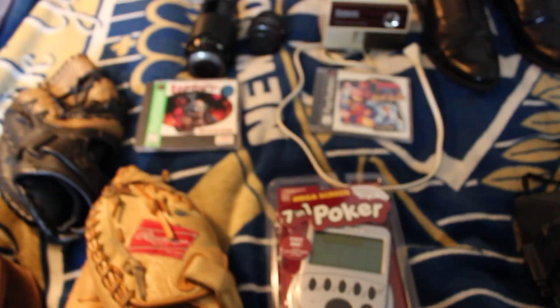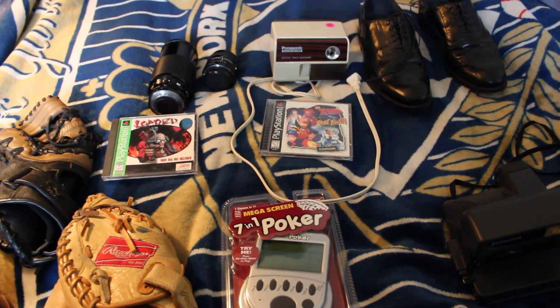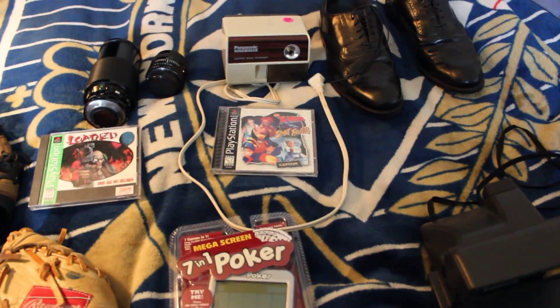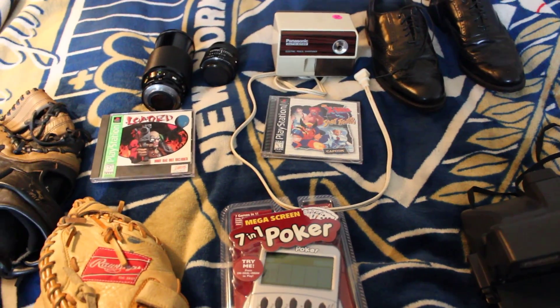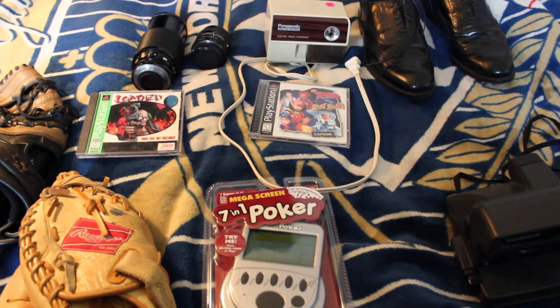So those are the items I found — some gloves, games, cameras, lenses, shoes, a bunch of different stuff. When you're in this business you've got to constantly be learning, going outside your comfort zone, trying new things, and figuring out what works. It's all a learning experience, so hopefully you guys learned a few things and recognized some items you could go out and pick at yard sales, auctions, or thrift stores to make some really good cash.